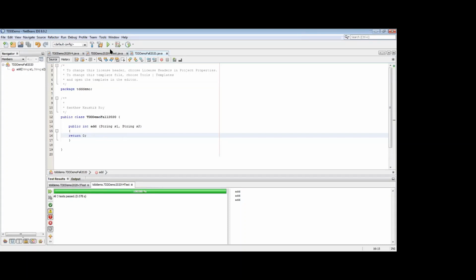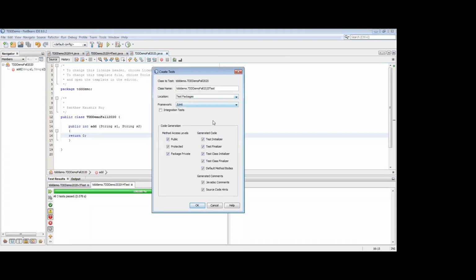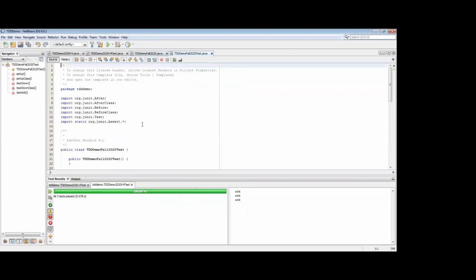Now let's go to tools and create the test class. It automatically creates the test class for TDD demo. Here you can see the package, and we are importing JUnit.